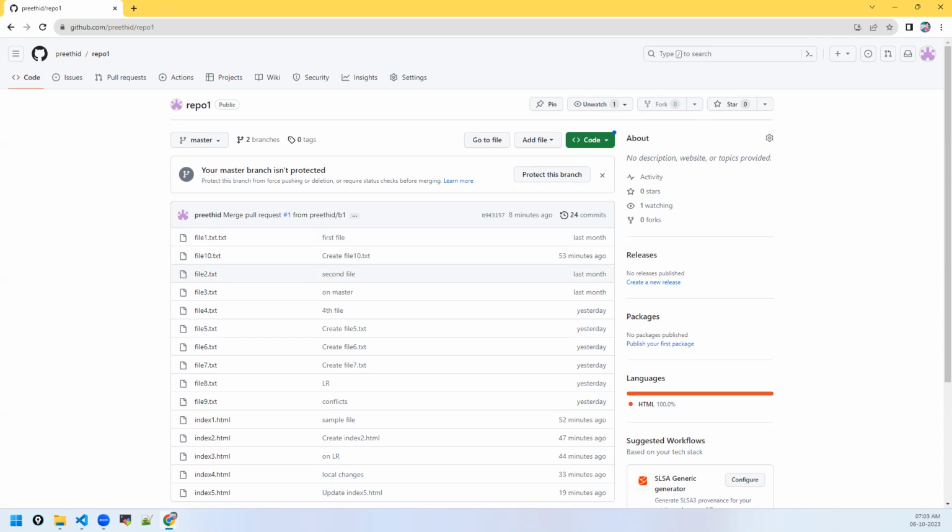But that will be restricted because even branches will be costly on Bitbucket. Creating a branch also costs us. So not everyone will do it. We will have restricted permissions.